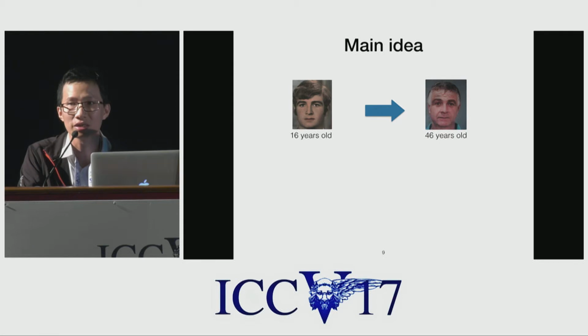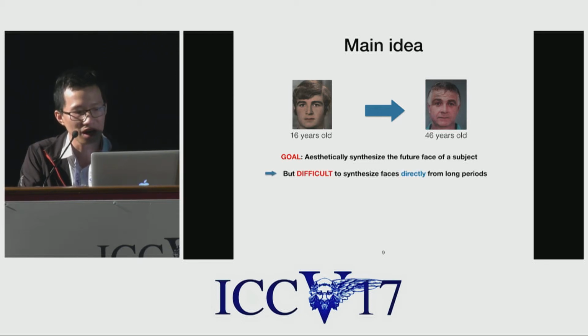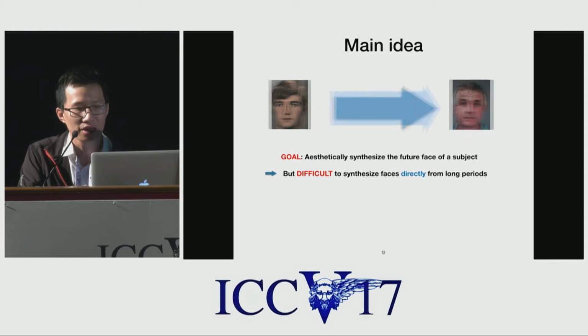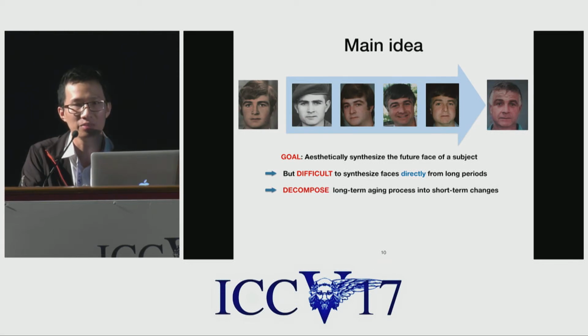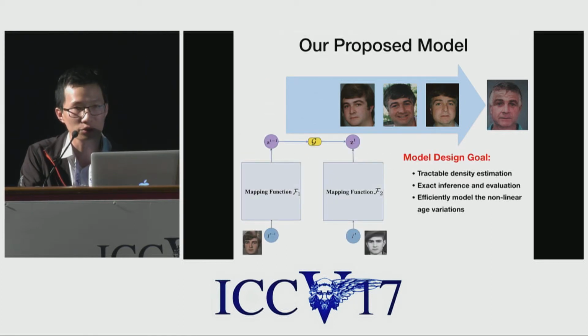So how does the method work? The main idea is that we want to find the aging relationship between 2 age groups of the same subject. This process is very complicated and hard to model, especially if we want to model directly 2 age groups far away from each other. Naturally, the aging process happens year by year and step by step. Therefore, we can decompose the aging process into subgroups. In each group, we try to model the relationship of 2 neighboring aging groups, like in this example, we want to model the aging groups I_{t-1} and I_t.